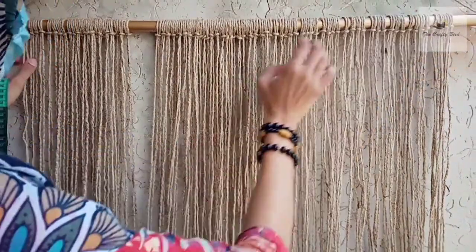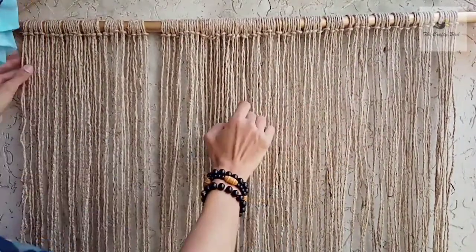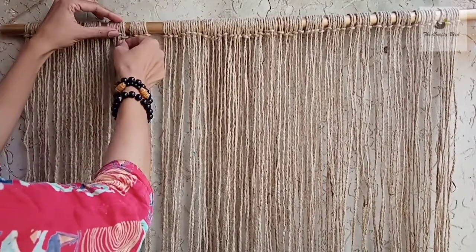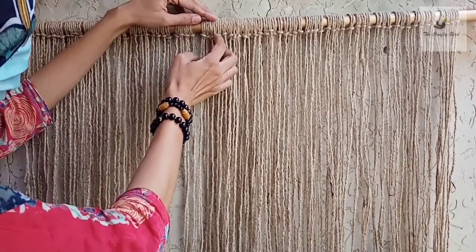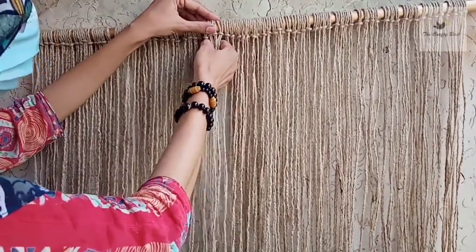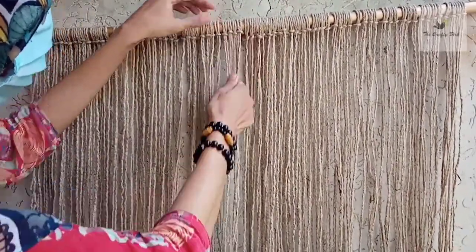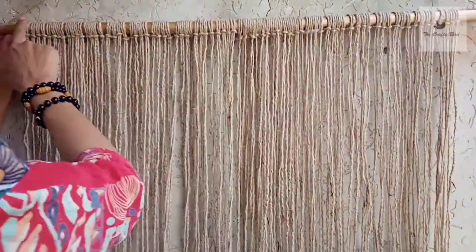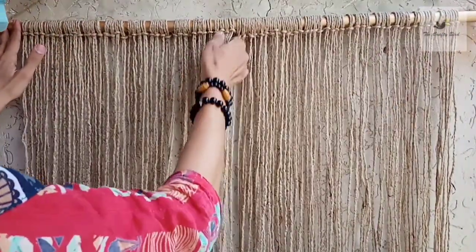This 30-inch distance is because I want a 30-inch wide curtain. Now you need to make 21 sets of jute cord. Each group will have four jute cords, and you need to make 21 groups. Every cord is 165 inches long — fold it in half. Make 21 groups each having four cords, and don't disturb the two inches of length on either end as we will attach the railing using this space on the window later.